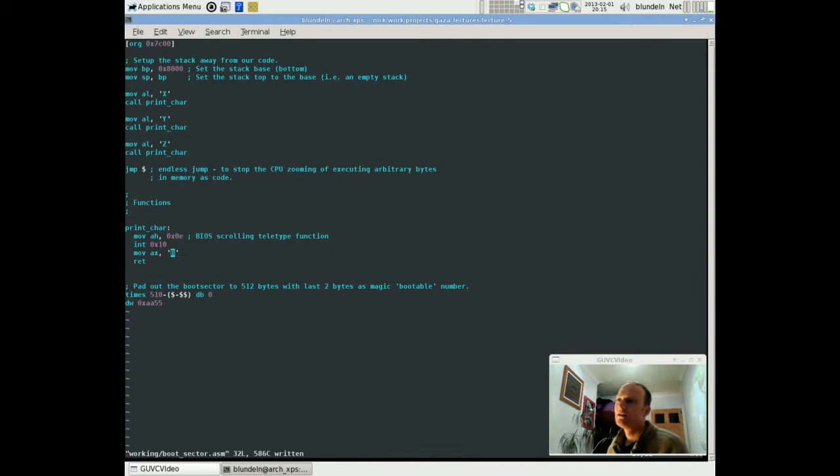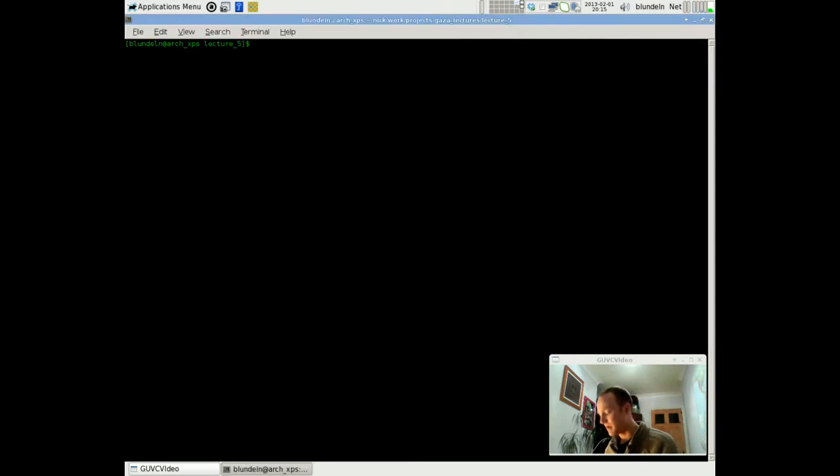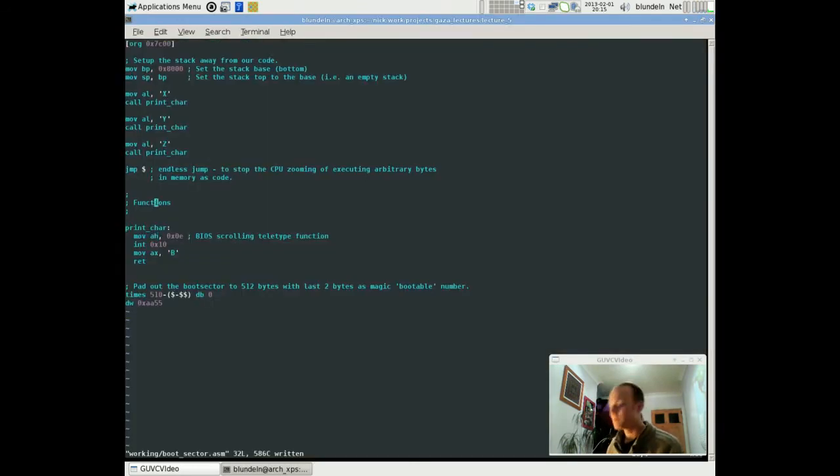It'll become clearer why in a minute. So what my function does, it prints a character, then it moves this character B into AX. Remember, B is a single character, AX can take two characters, so the high byte of the AX will be set to zero. But anyway, I'm just showing you that I'm doing something here. If I run this code now, okay, it prints an XYZ, which is good. So we might think, oh well, our function's fine, we understand how to write functions in assembly.